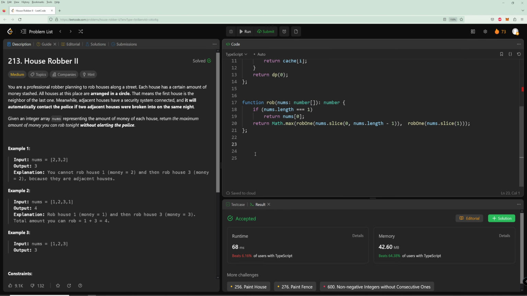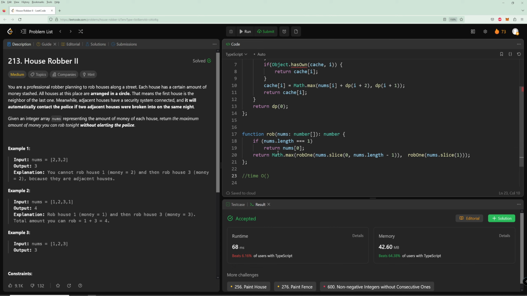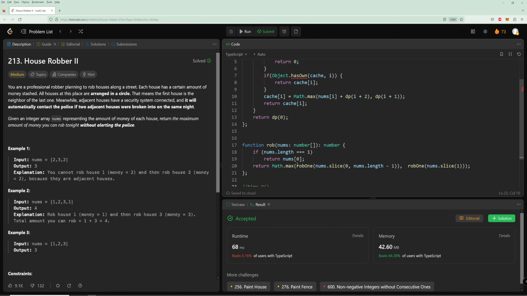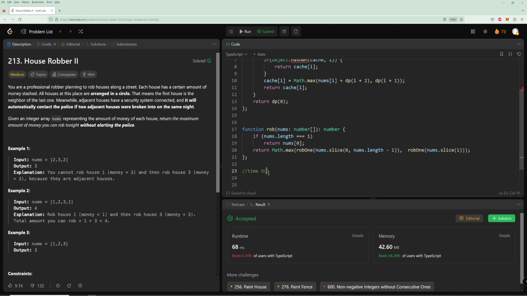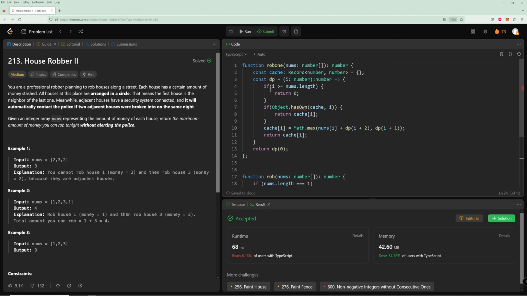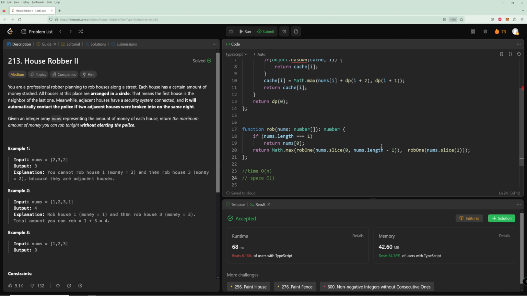Okay, but let's go through the time and space for this one. Essentially, we are calling house robber twice, and then we are slicing twice. So it's going to be O(n) because house robber originally is O(n), so we're just doing O(n) a few times. And for the space, the original house robber is O(n), and slicing is also O(n) because we're creating another array.